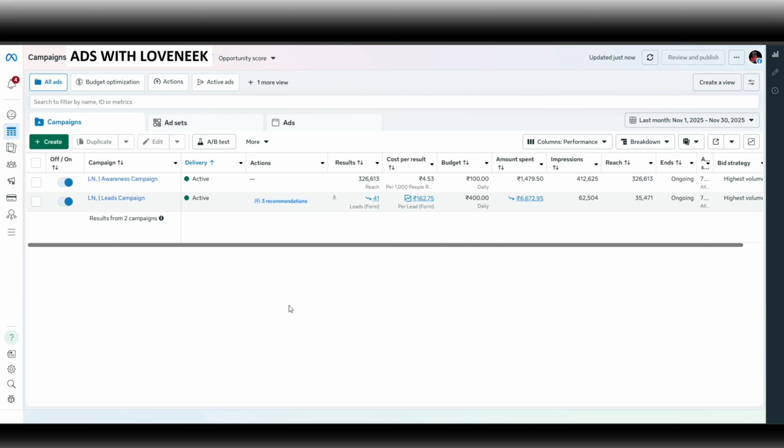Ideally it should be 5 kilometers. So we have a much smaller area to target. That's why we can afford to run an awareness campaign as well.